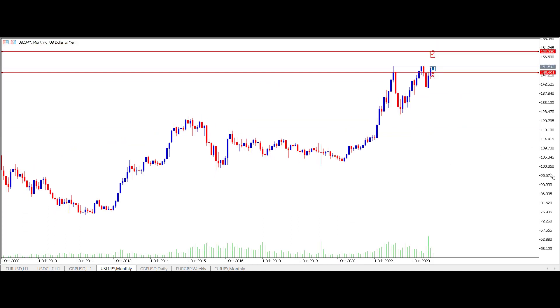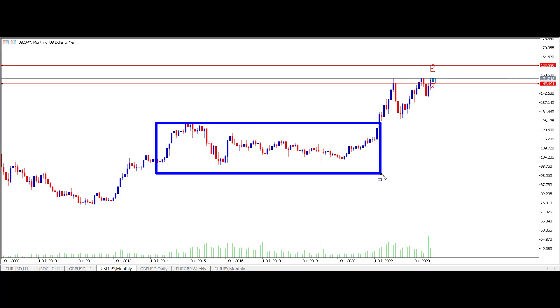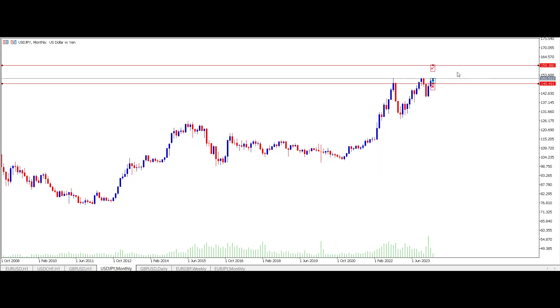You can see on the monthly timeframe that this one is really still on fire. There's been a sideways consolidation area of trading throughout the period 2014 until 2022, then it's really broken off to the upside. What's interesting is that even on the monthly timeframe you can see the classic breakout, pullback onto the level, and then continuation trade to the upside. We're in the middle of that trade now, so on the monthly timeframe a step to the 159 seems perfectly plausible. We have very, very good momentum candles here.